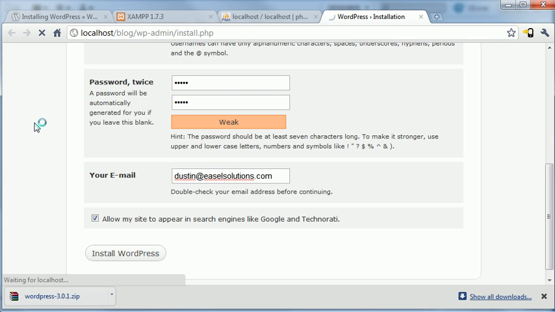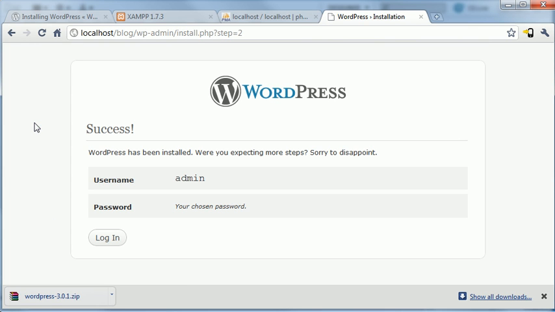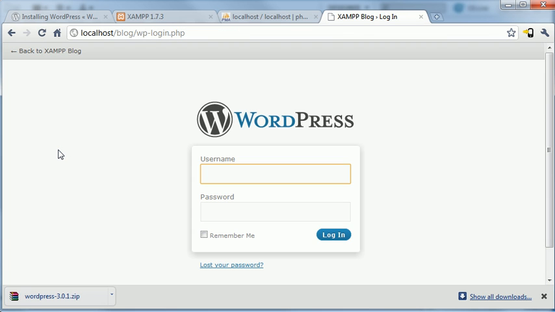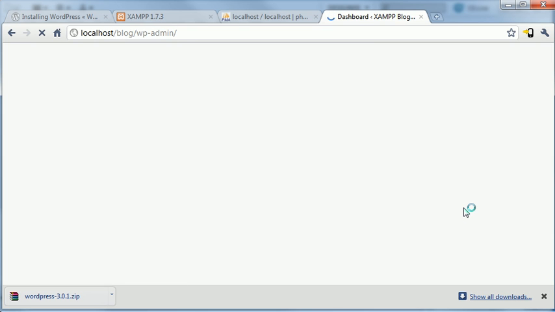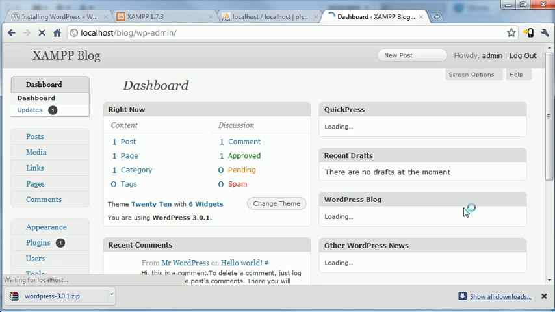The process might take a couple of minutes depending on the processor and how fast it works. Mine is done. You'll see I now have created a new user and I can click login, or take me to the login. Type in admin, password is admin, and I click login, and I will now be taken into my administrator. Now we're not going to focus a lot on how to use WordPress. We'll leave that for a later video.